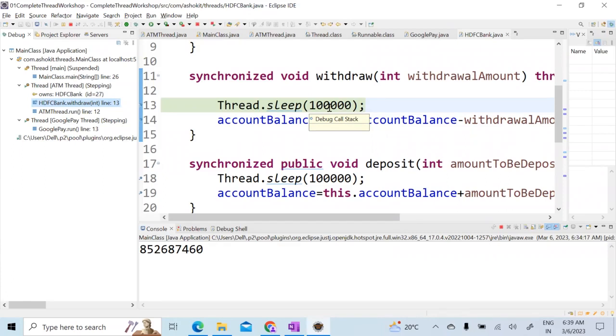So when the thread is sleeping using the sleep method, does it release the lock? It's not releasing. So the lock will not be released, correct? Now let us wait. Then let's see.